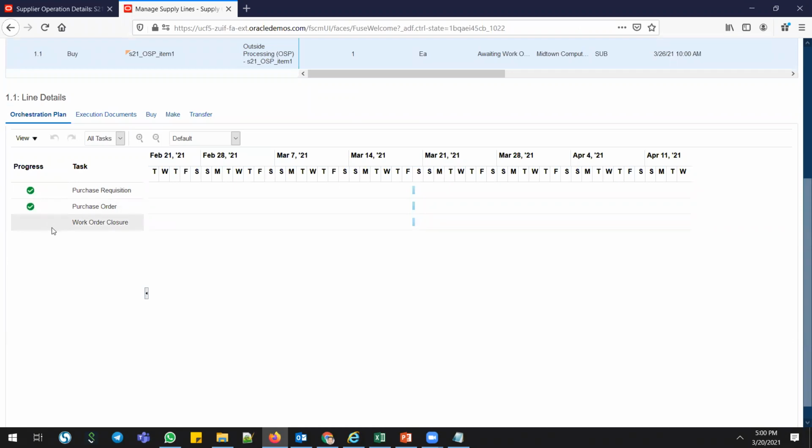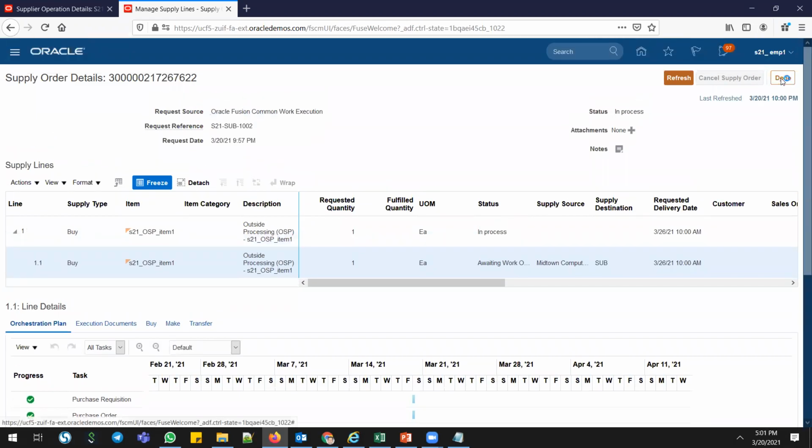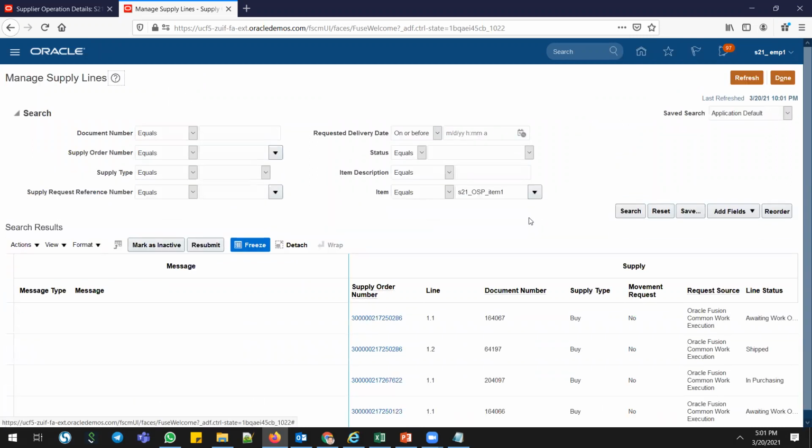Next step is work order closure. Once you receive this purchase order, the work order closure will happen, right? So again, I told you, if you get stuck, for example, if this got an error, you will get the detailed error message here. I forgot to show you that because I fixed my error before fixing my mapping set. Once you fix that error, go to setups or mapping set accounts, wherever you are getting the error, fix that error, keep the cursor here, and go and resubmit. Then the system will automatically reprocess the error record. That's all. It's a very simple process in the supply chain orchestration.